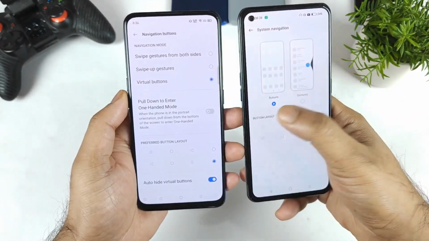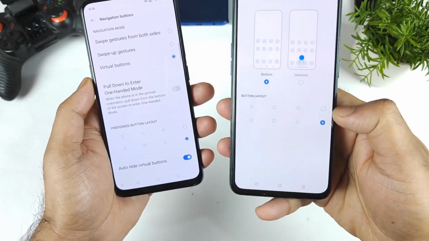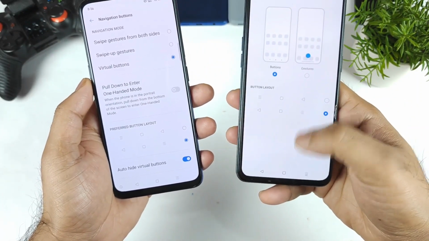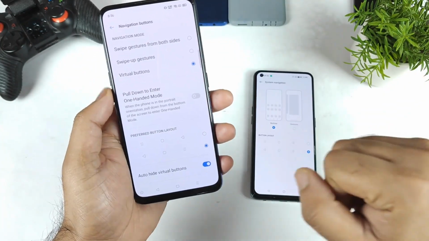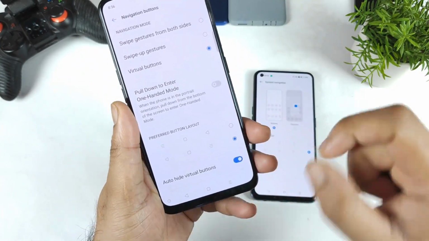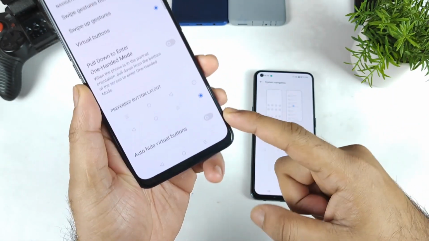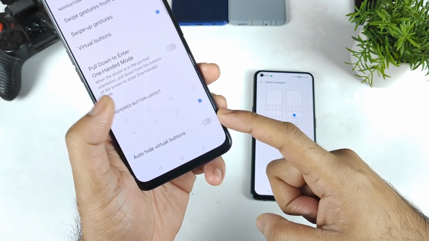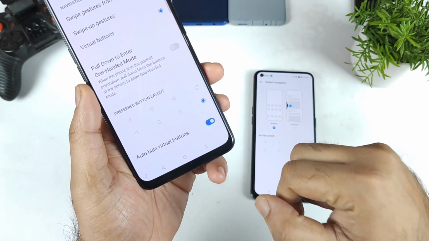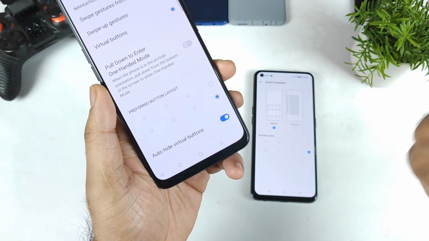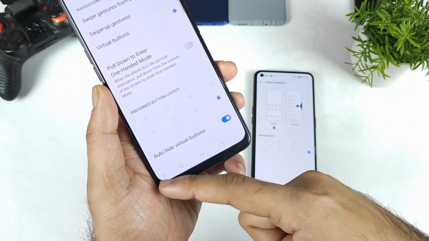Right now, if you try to select the buttons in the Realme UI 3.0, you only get two options. That's it. There are no other options included. But in the Realme UI 1.0, there is a really very useful feature, which is the auto hide button. As you can see, there's a small option enabled in the Realme UI 1.0, where you can select this option and there will be a small dot. I'm not sure how many users remember this kind of dot.